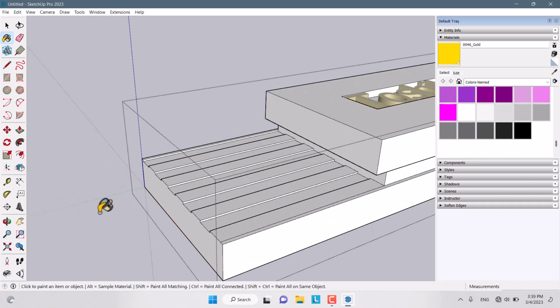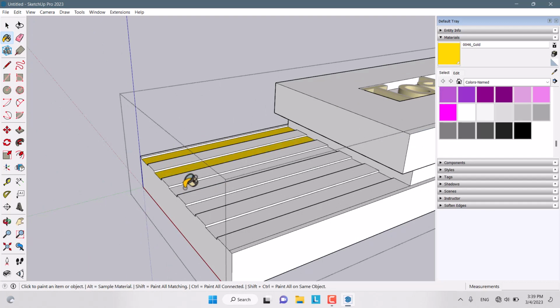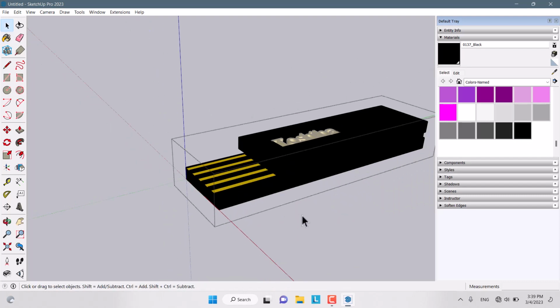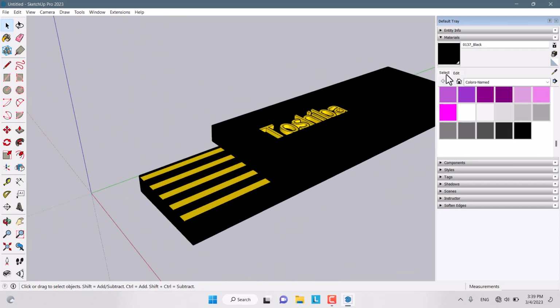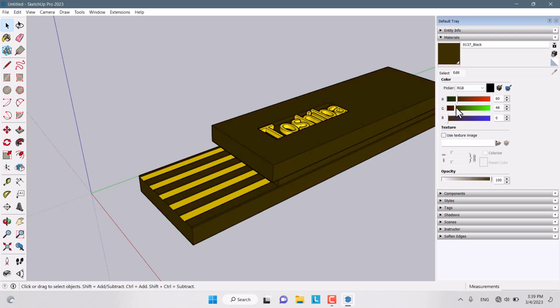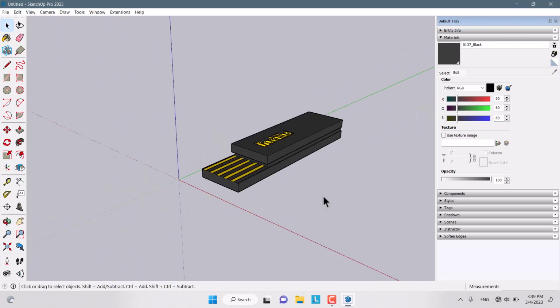Before that, I choose gold again. I want to make these chipsets gold and use black color for these places like that. You can change the black color setting from this place. For example, make it a little bit gray like that. And I think everything is done.